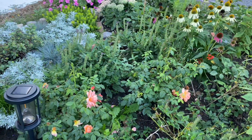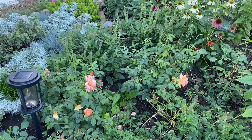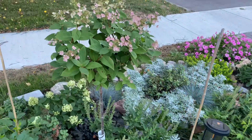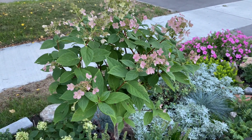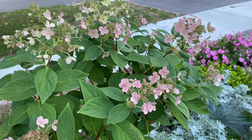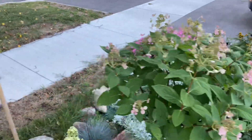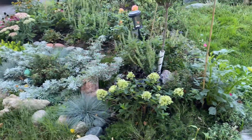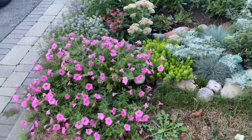These plants are now finally settling in this spot - they were kind of paused for a while while they were settling their roots, and now they are just flushing out these beautiful blooms. I can't wait to see what they're going to do for me next year. The Quick Fire hydrangea standard that I planted this year is also turning a nice fall color - it has this beautiful dusty rose pink color.